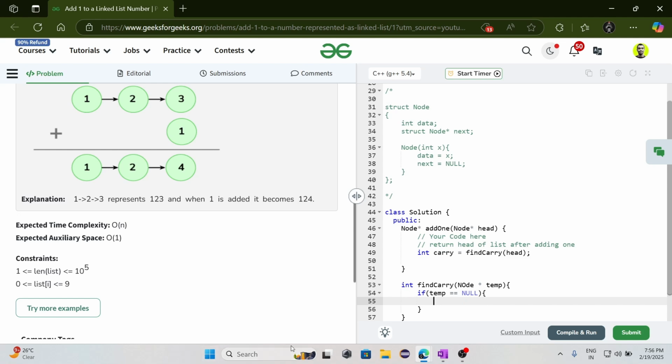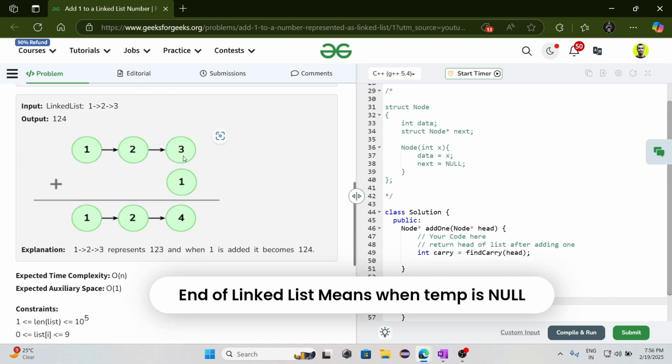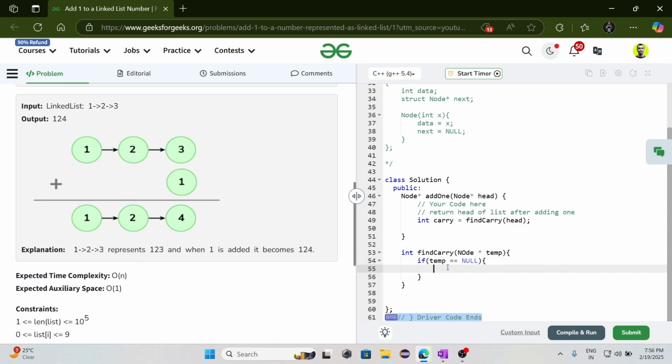In that case, it says you have reached the end of the linked list, so we return the carry 1. If you see 1 2 3 and then one will be added, you have to reach the end, and whenever you reach the end, the carry will be 1. So you will return 1, right?